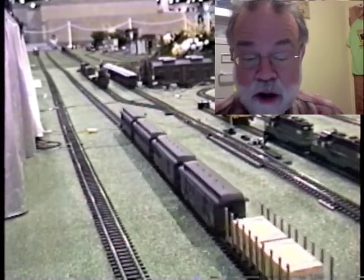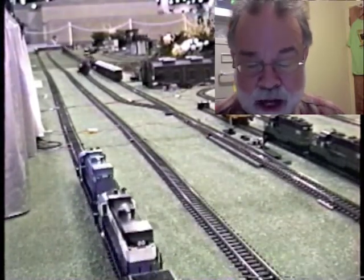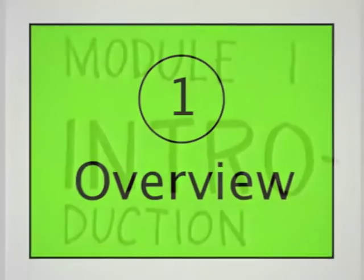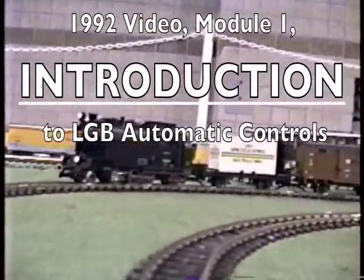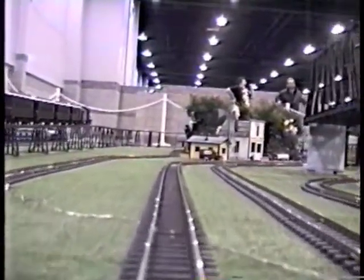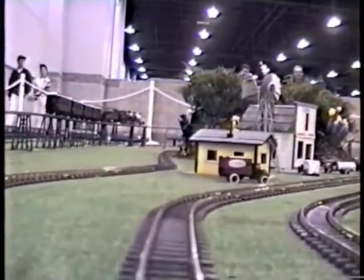This video does show five trains operating on one main line, plus a handcar bouncing back and forth between two large trains on another main line, plus the long discontinued APS electric ion operation, which is not on the other videos. The purpose of this videotape is to discuss the principles, operation, and construction of simplified operations.